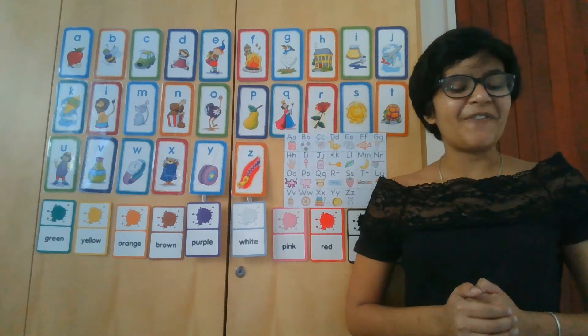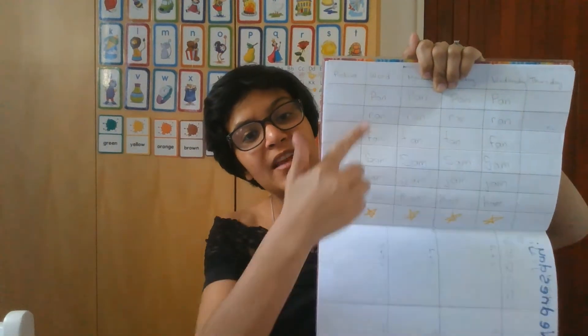Let me move my laptop back and we'll move on to the next part of our lesson. So this week in our lockdown pack, we were working very similar to how we were working last week. Last week you guys remember we had a table that we drew, and words were written that we had to try and write down — those words all had the letter 'a' in the middle. So this week, the words we are working with all have the letter 'E' in the middle.